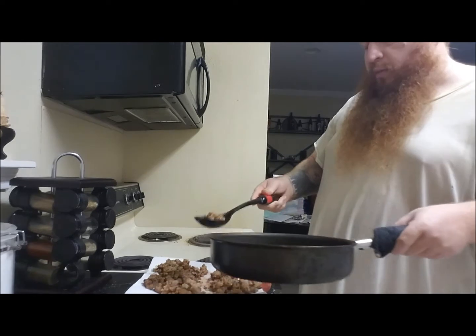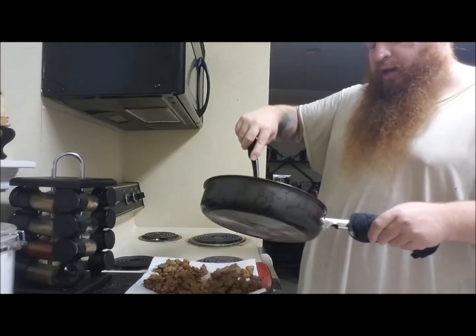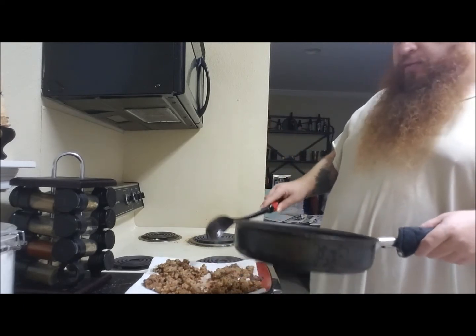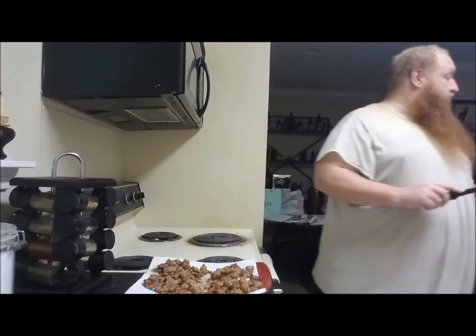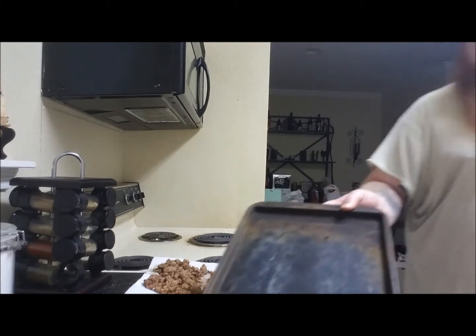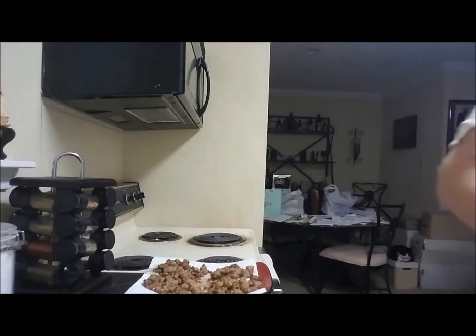In the grocery store that I went to, they had two different kinds of Italian sausage. They had the sweet, well, three, I'm sorry. They had sweet, spicy, and regular. I got the sweet. Throw a little water in that pan so it don't stick. We got our pan. I'm going to spray that with Pam.